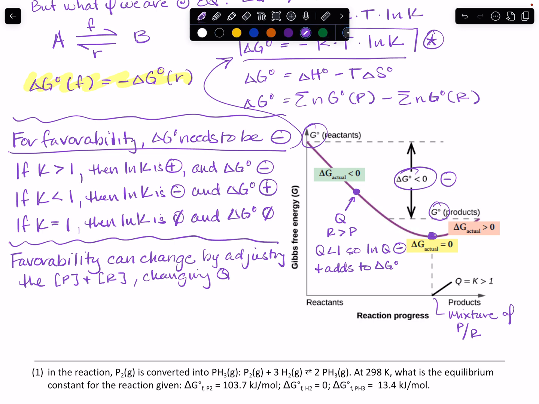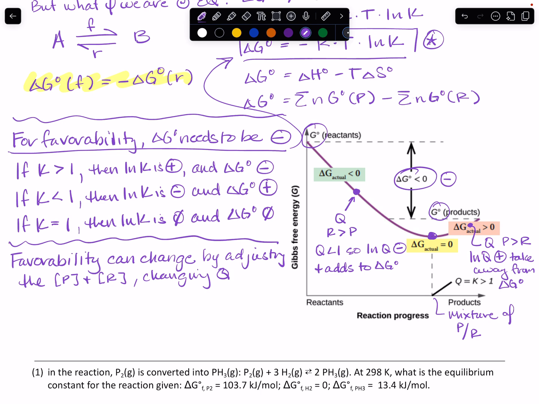All right, what if instead we were over here? I know you can't really see the line there, but you'll know what I mean. So again, this is going to be Q. But in this case, we have more products than reactants. So we've passed equilibrium and we've headed up that hill. So the natural log of Q here will be positive, so we're going to take away from delta G. In other words, we're going to make it less negative. So it becomes less favorable to move forward. Instead, the reverse reaction becomes a little bit more favored. So that's what Q can do for us.